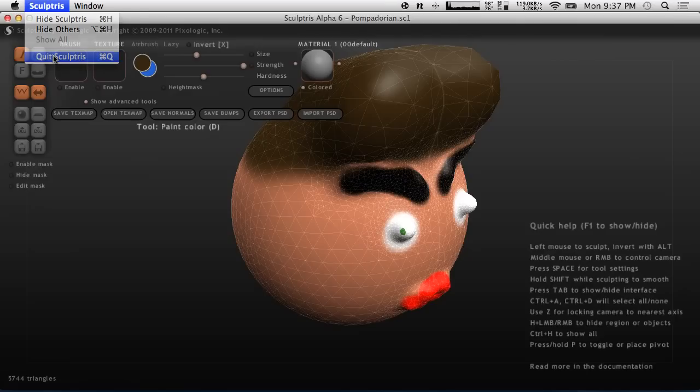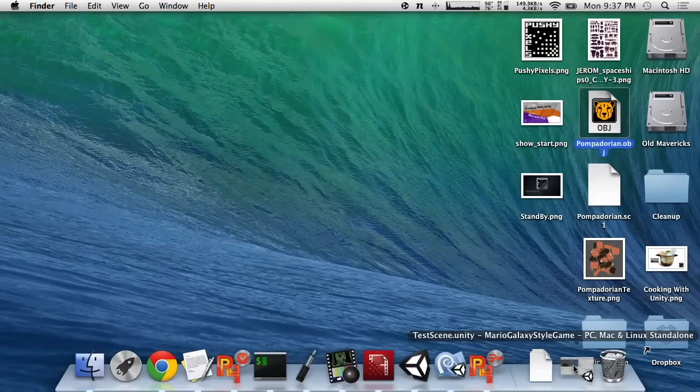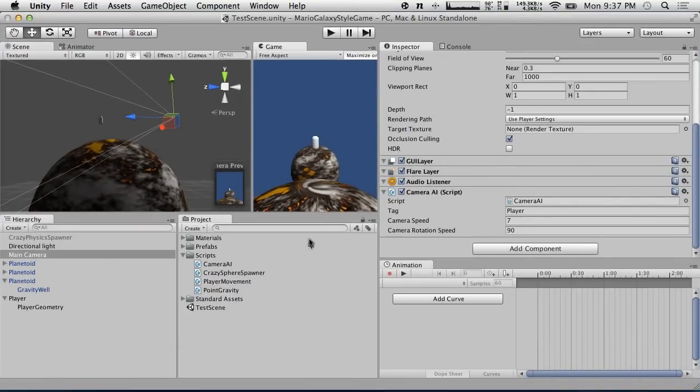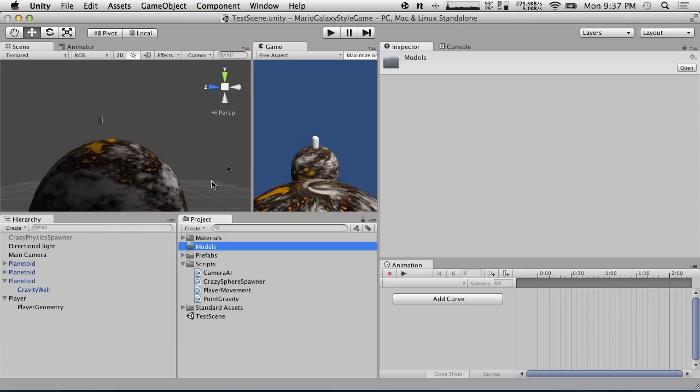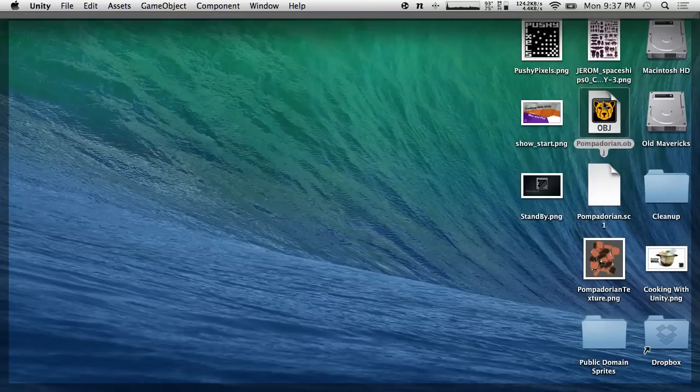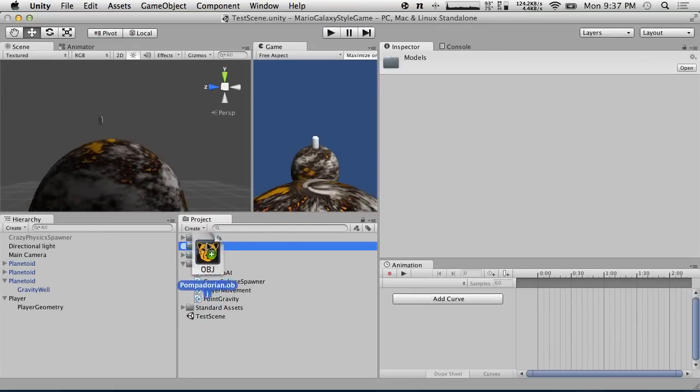So I'm just going to go ahead and quit Sculptris now, and we're going to go back actually into our mostly install game. That is what ZBrush is used for. And I'm going to create a folder called tech. Oh wait, we've already got textures. I'm going to make a models folder. We're going to drag in. We're kind of going over time here, but I don't really care. It's just a model. It's only a model.